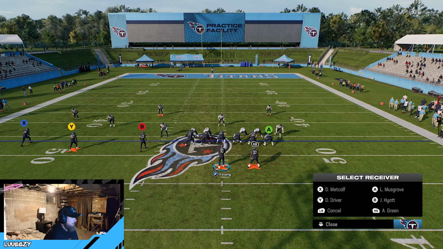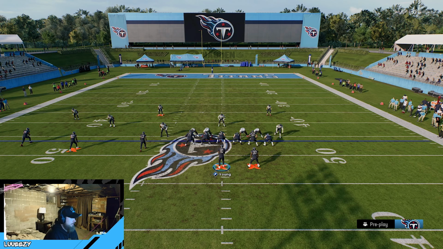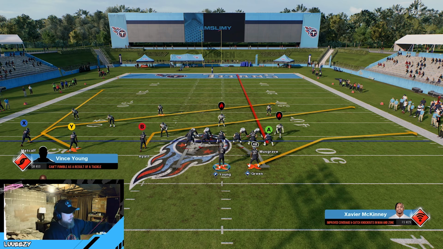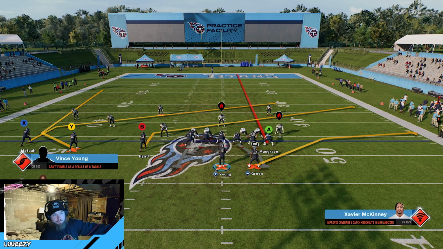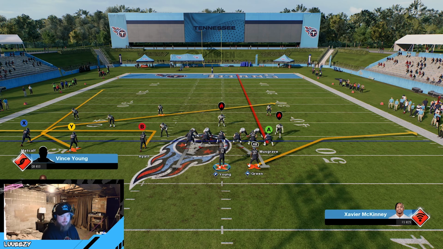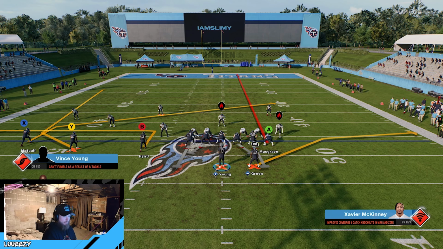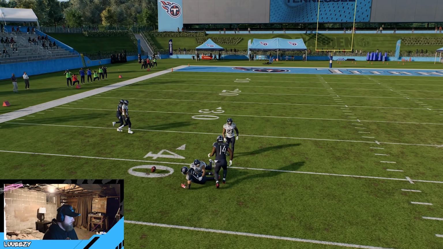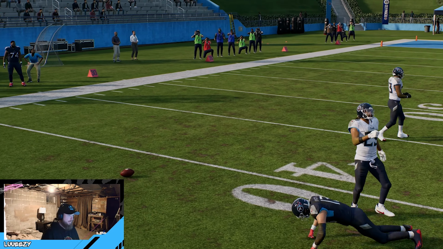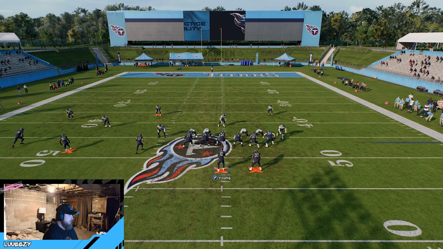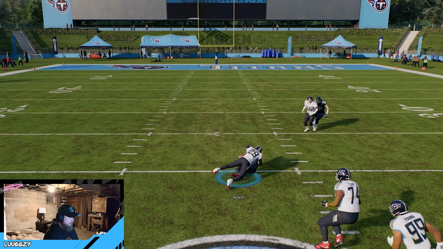Another note for this defense against the blitz like this, the free safety is responsible for that inside receiver. So that inside receiver has a 10-yard cushion. Now, if they bring him down into the box even further, you're still going to have some type of a cushion. He won't be able to press. Your tight end and that inside receiver will not be pressed. So you'll have to make a quick read. You'll be able to hit that slant all day, every day.